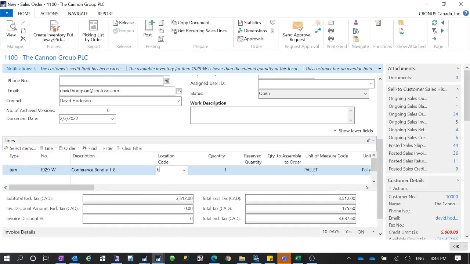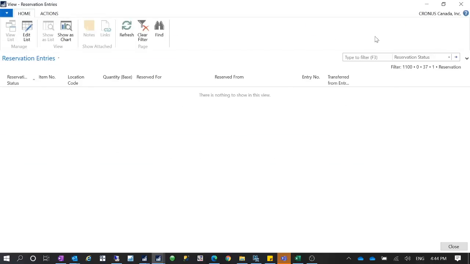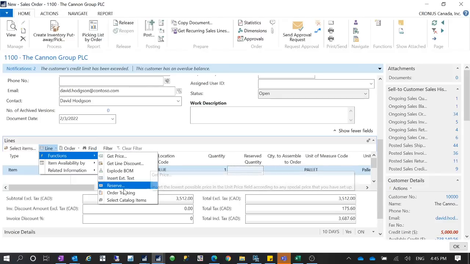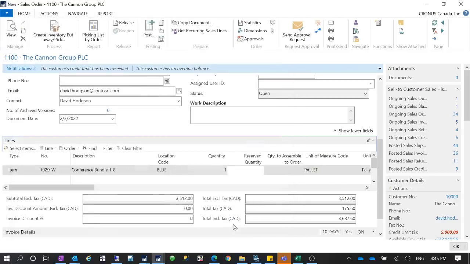For this blue location I have 1, and I want to reserve it. Right now this quantity is not automatically reserved, but I want to have it reserved. So I can go to the line functions and say Reserve, and Auto Reserve. You can see Reserved Quantity now shows 1. So now I have 1 reserved.